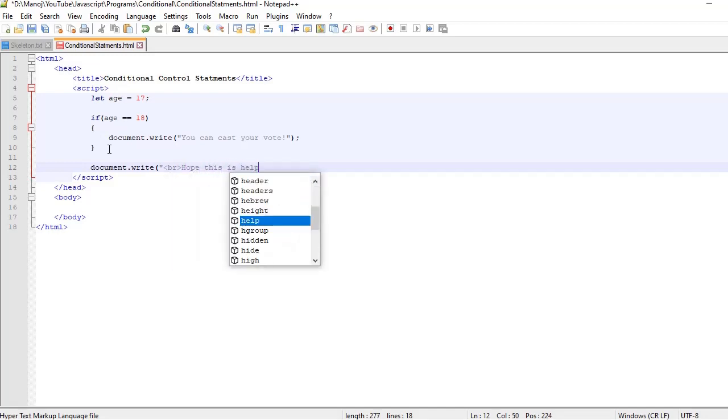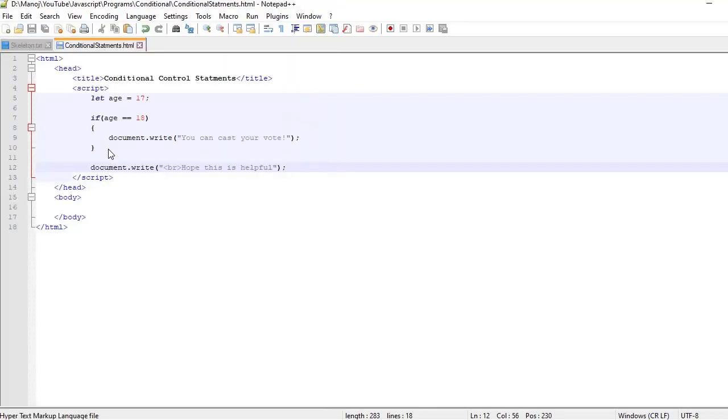This is helpful. So if this condition is not true, it will skip this block and will execute this line. Let's have a look. So I have saved it. I will refresh my browser and this is showing that this is helpful. Okay.